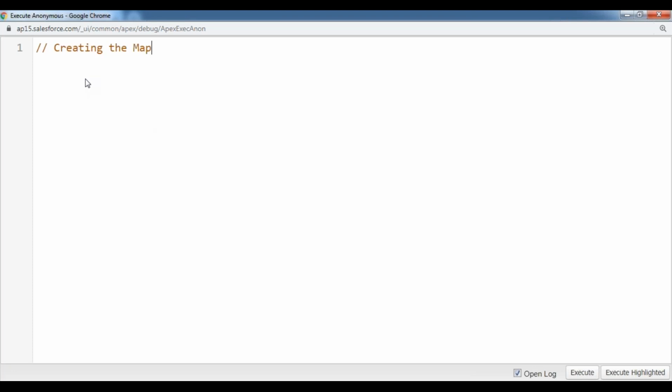I am creating the map collection object. Now tell me how can we do that here? Map of String comma String. I'm defining that map collection over here. Now I'm giving that name as fruits map equals to new Map of String comma String.